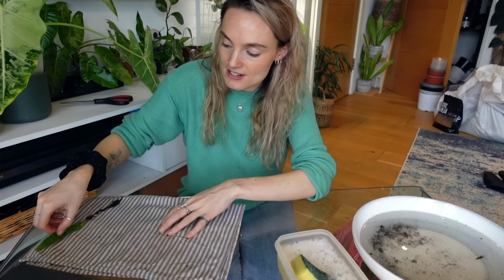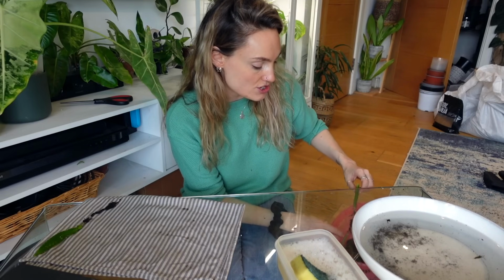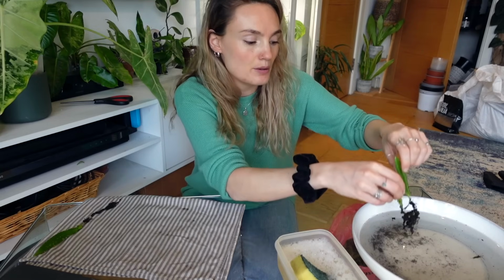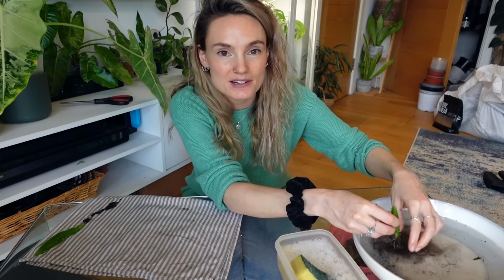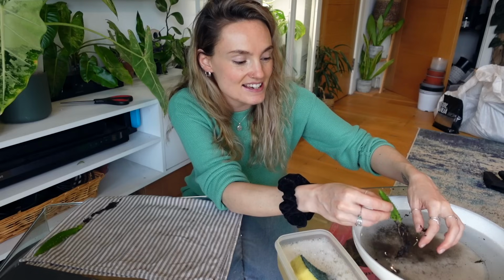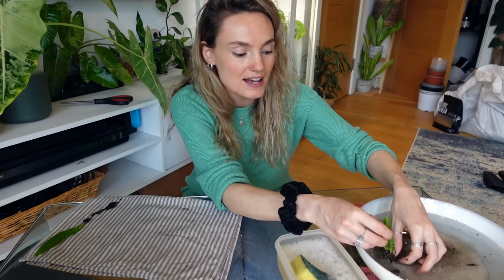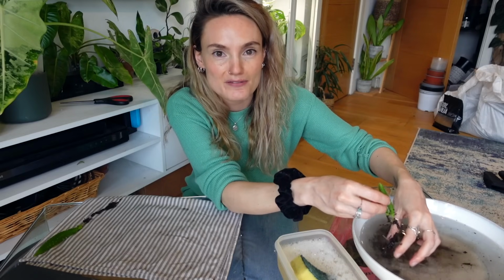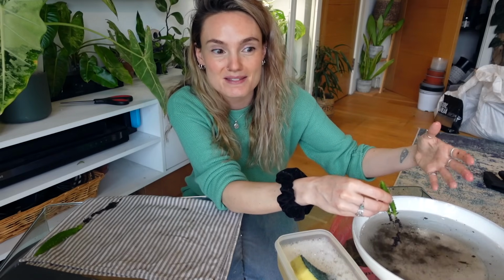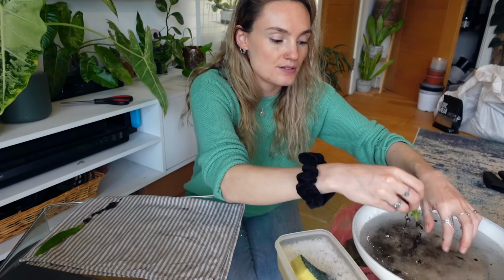And I've said this a million times and I will continue to bang on about it, but so much of the time people will think that just because a plant can survive in lower lighting conditions, it means that the plant's going to thrive. And that's absolutely not the case. I've got lots of plants in my collection that I've had for years and years and years. Some of them have been incredibly adaptable. Some of them have lived in very low lighting conditions with me. And it's amazing that they've been able to survive that. But it has meant that there have been points where I haven't been able to bring out the best potential in those plants.